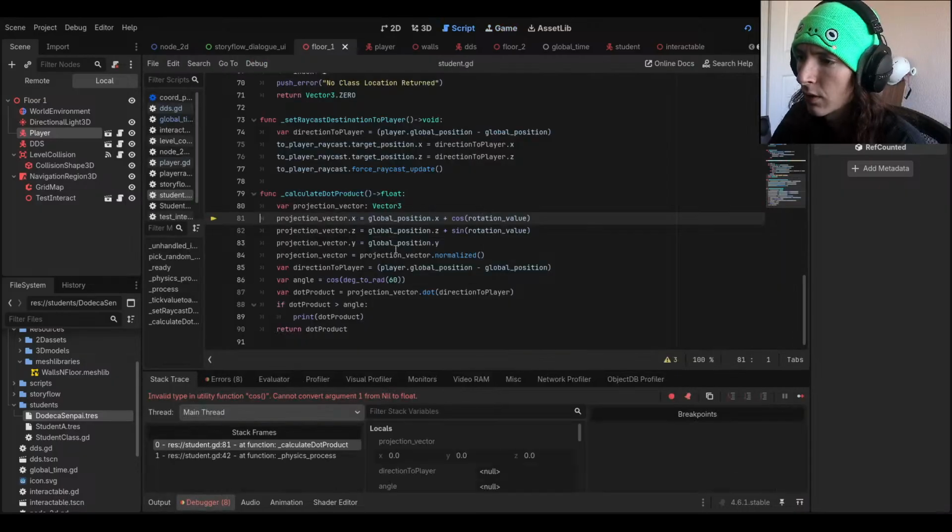Invalid type in utility call, cannot convert argument 1 from nil to float.